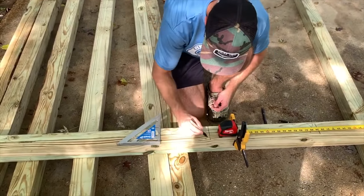Then I went back and I caulked every piece of trim to make sure no water could get behind it. So although I didn't show all the caulking I did, I basically just caulked along every piece of trim on both sides to prevent any water infiltration and also just to clean up any imperfections.